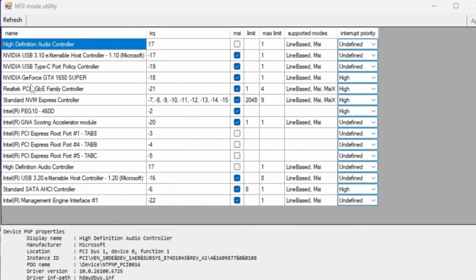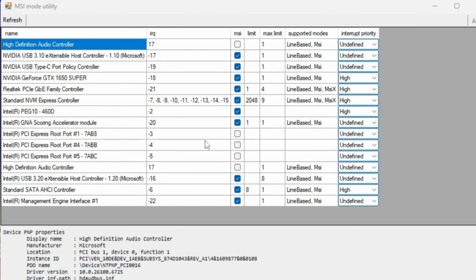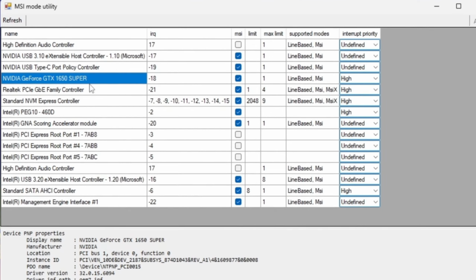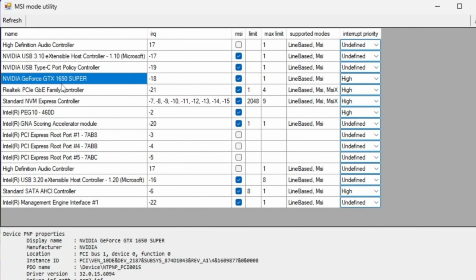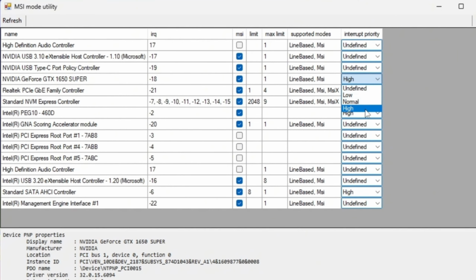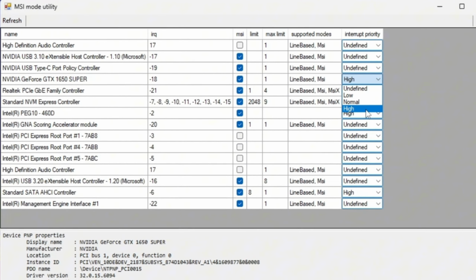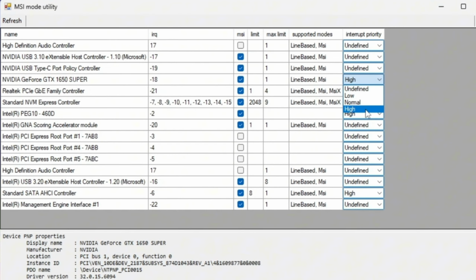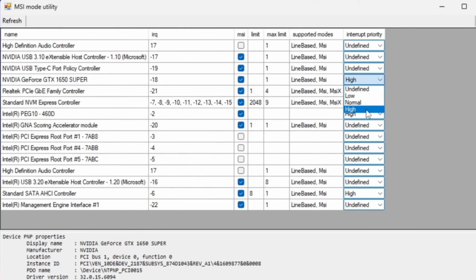Once opened, you'll see a list of all the hardware devices connected to your PC. Look for your main GPU. It'll usually say NVIDIA GeForce or AMD Radeon depending on your setup. Once you've found it, check the box under the MSI column, then change the interrupt priority to high using the drop-down menu. What this does is give your GPU a higher priority when your system is sending commands, so it reacts quicker and gets the resources it needs faster.